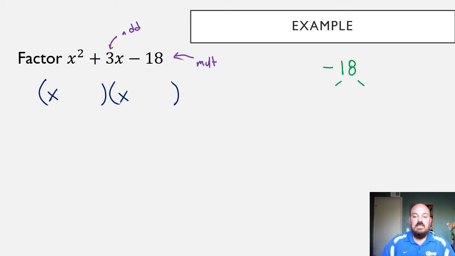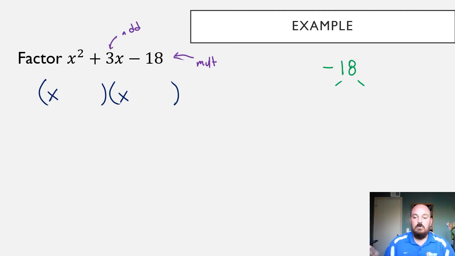So this is a negative 18. If you're just thinking about the number 18, the first number pair I think of is 1 times 18. But 1 times 18 is positive 18, and we want it to be negative. To get negative, you have to have one positive number times one negative number. But then you don't know which it is. So for every pair of numbers you think of, you actually get two pairs on your list.